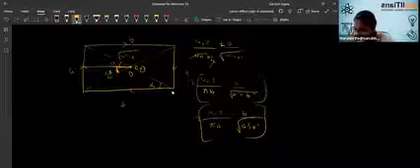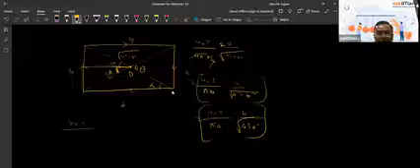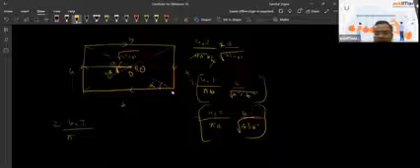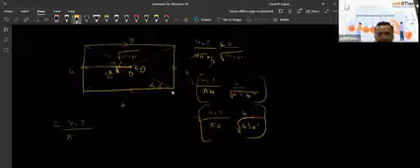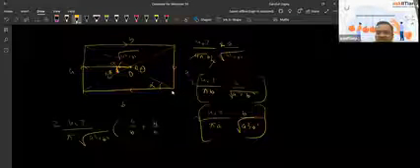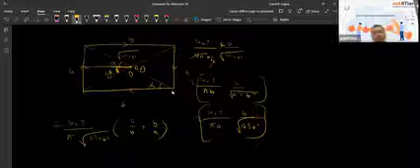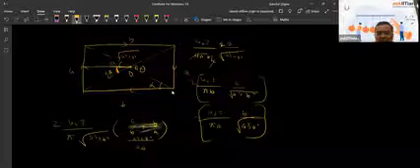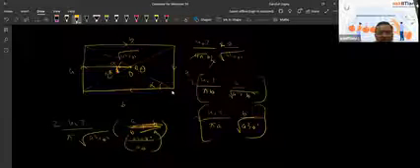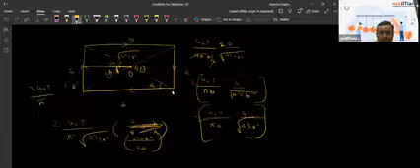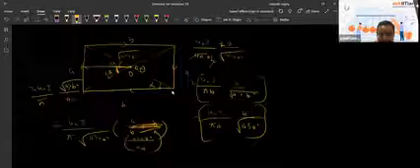Next we calculate: mu naught I divided by pi, 2, this we have taken common. And the square root of a square plus b square is also common. And now a by b plus b by a, so ab is the LCM, and a square plus b square. So this will get cancelled out. So it is coming to 2 mu naught I divided by pi, into the square root of a square plus b square divided by ab.